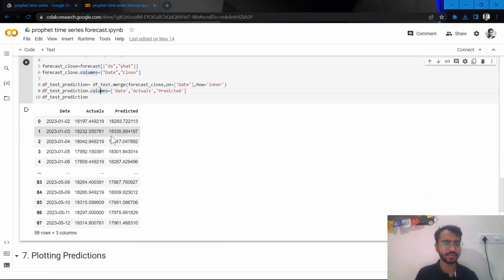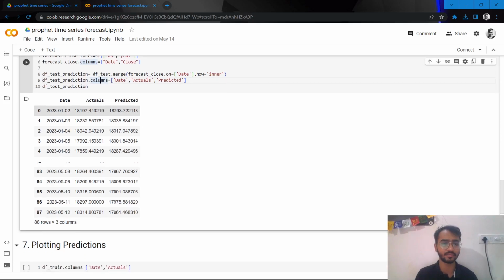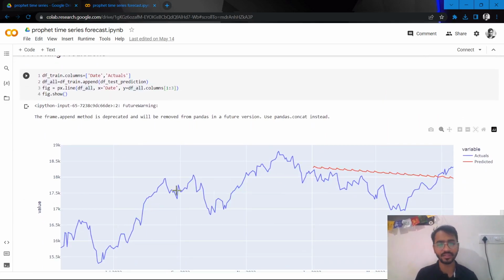As you can see here, we won't be able to visually get that much of an estimate as to how off our predictions are. So I'll create a visualization out of this, a simple line graph with actuals and predicted values plotted. So this is that data frame. As you can see here, these are our predicted values, which are the red line, and these are our actual values, which is the blue line.